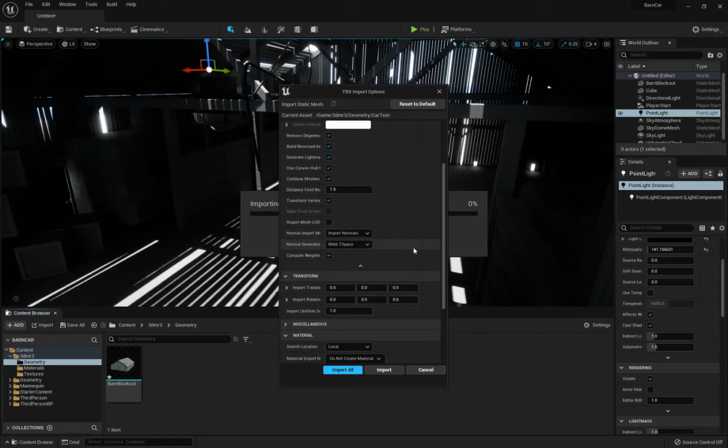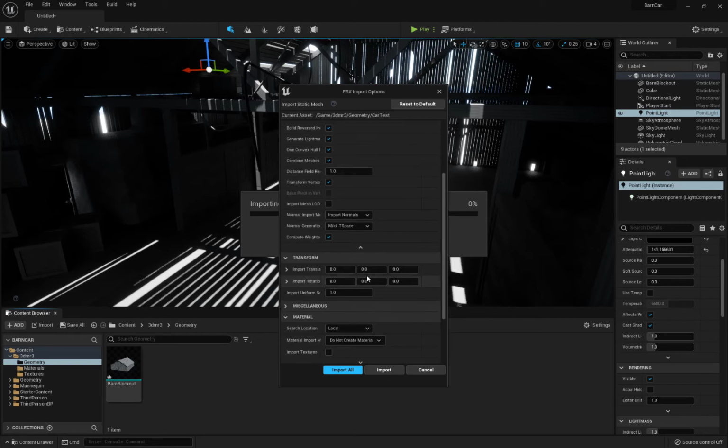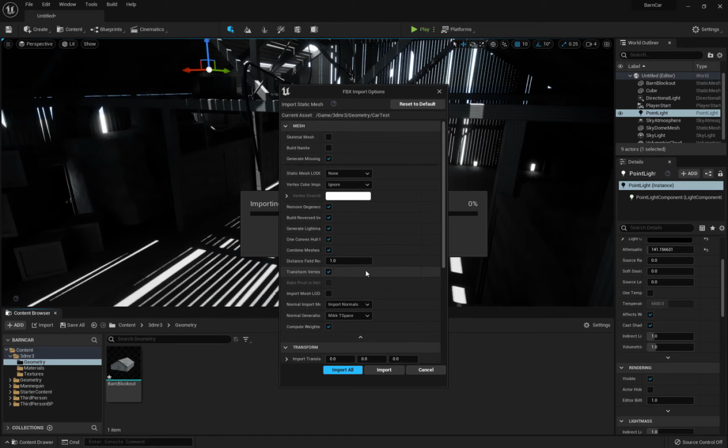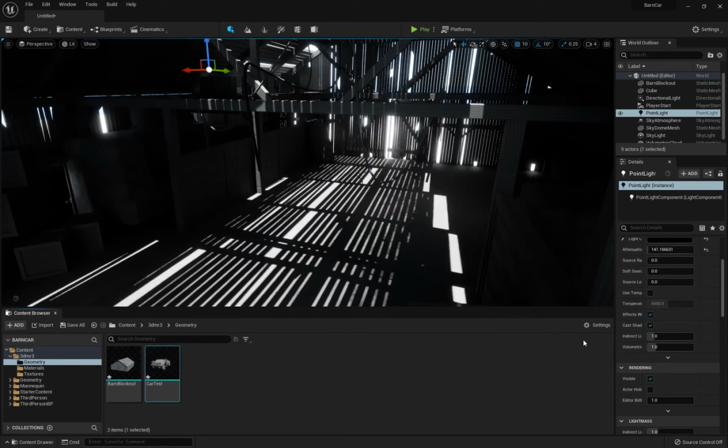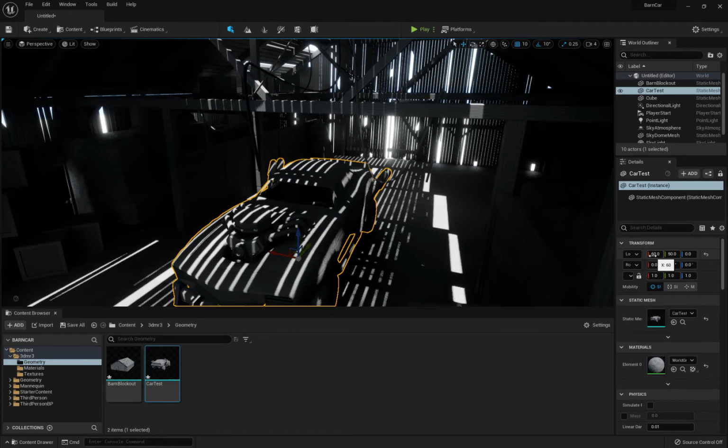The only other thing I think I may have missed on the other one was Nanite somewhere, but oh, there it is, build Nanite, import all, and there it is, and I can just throw it in the game and then change its position.